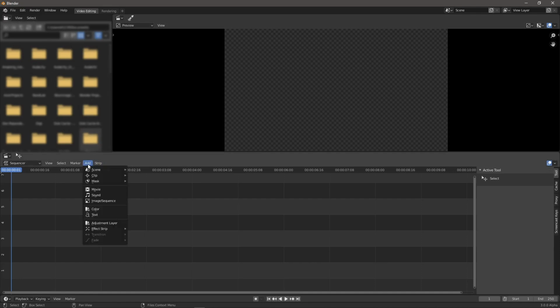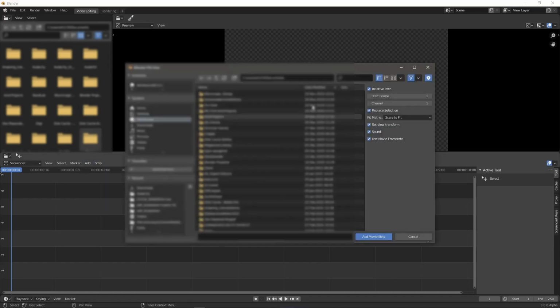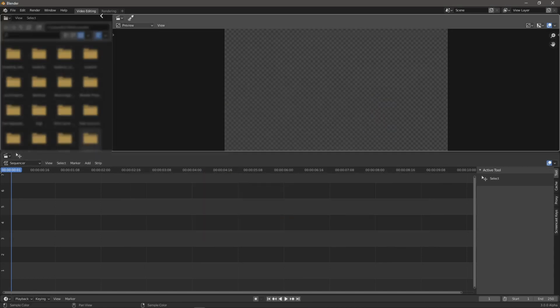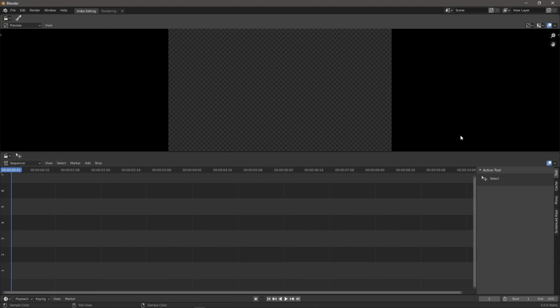You will also notice a file browser up here. You can actually import files right here as well, and doing it this way you will get quite important import settings for the various file types, and you can import multiple files this way as well. So I prefer to remove that one as well. So now we got a simpler screen, but I actually prefer to make it even more simple.